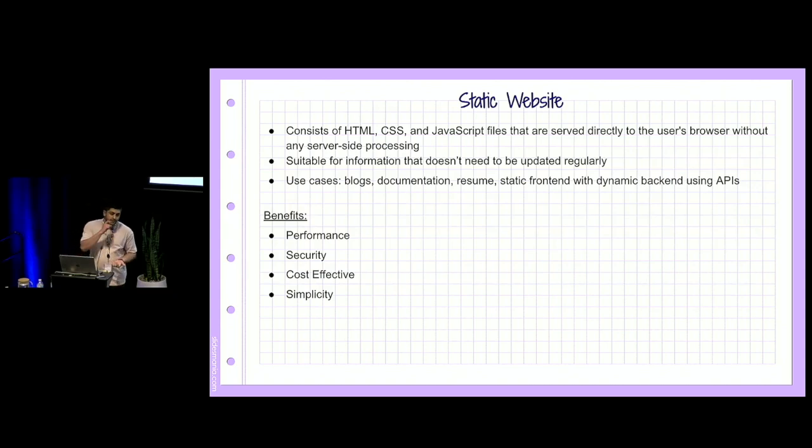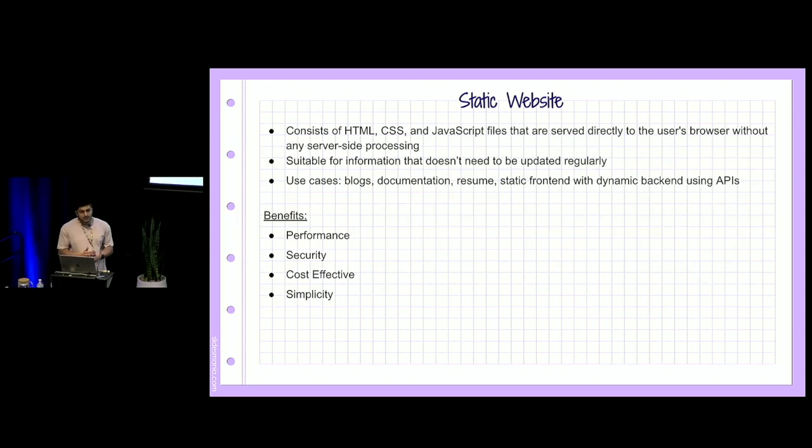So what are some of the use cases then? If you have a blog, or a resume, if you're trying to look for a job, that's probably a little side project where you create your resume and host it in a bucket or something and make it a static website. You can then learn how to build a static website. You can showcase your work in a more practical way as well, right? So these are some of the use cases. Another example is a static front end with a dynamic backend using APIs, which is one of the use cases for this project today, right? Because we've got a front end, a basic HTML file, but it interacts with an API, so it gives it a bit of dynamic functionality.